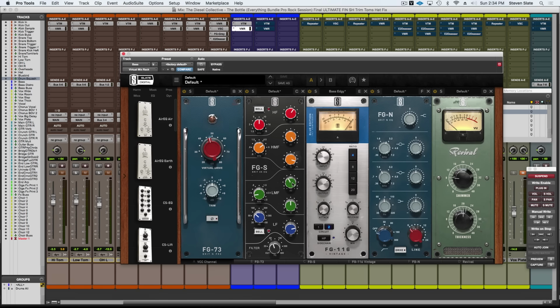And then check this out, what we're doing with the low end. So we have a low shelf at 125, and it's boosted a fair amount, okay, almost 8 dB. Now that's gonna bring out some nice bottom end, but we don't want it to mask the kick drum. And that's why I have a high pass on the FGS all the way up to 67. So that's a really cool trick. We boosted a lot here, but then we trimmed off the bottom fat here all the way to 70. And let's just take a listen to what that is doing right there.